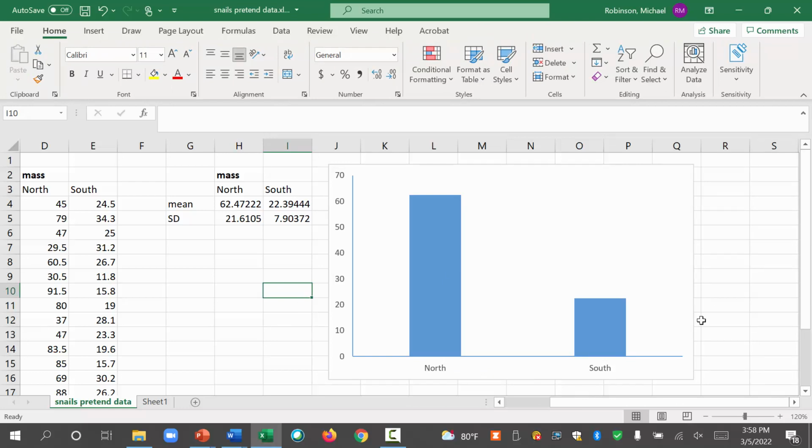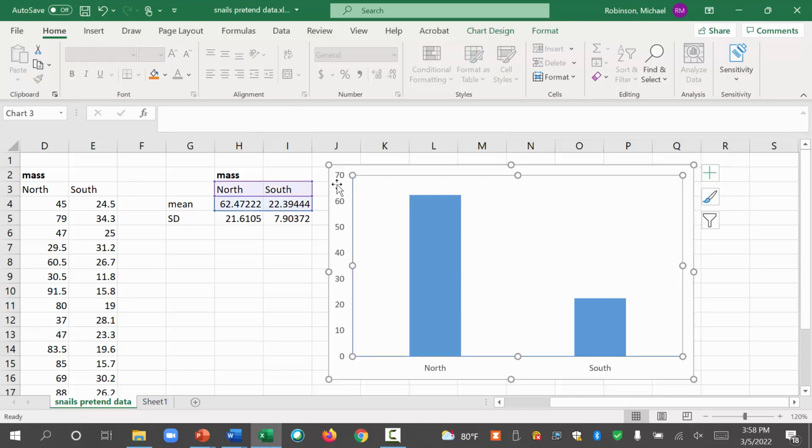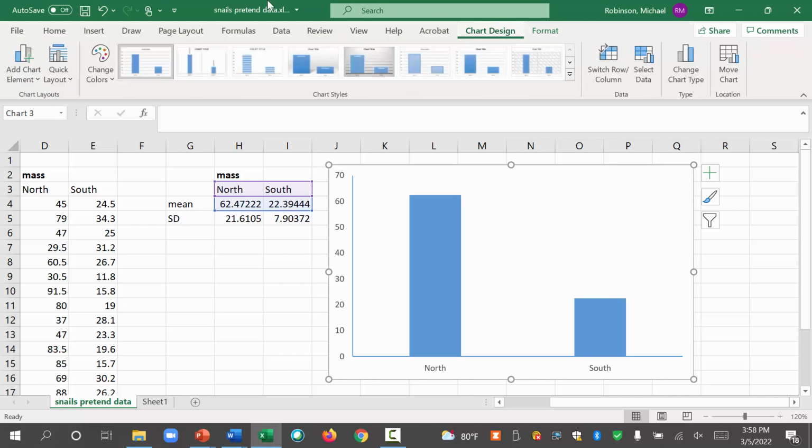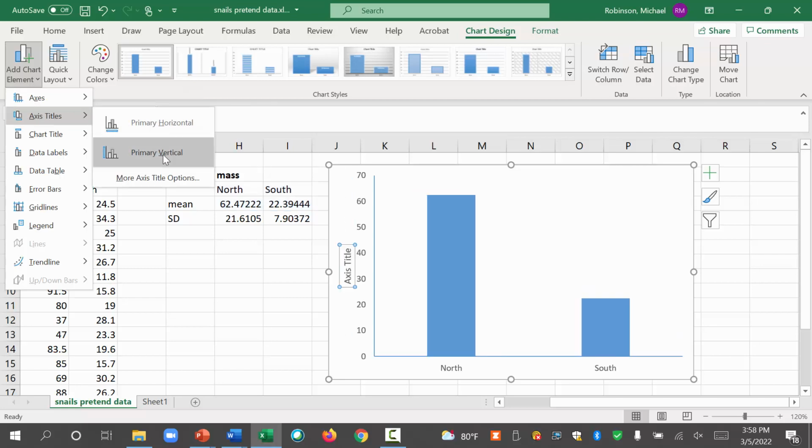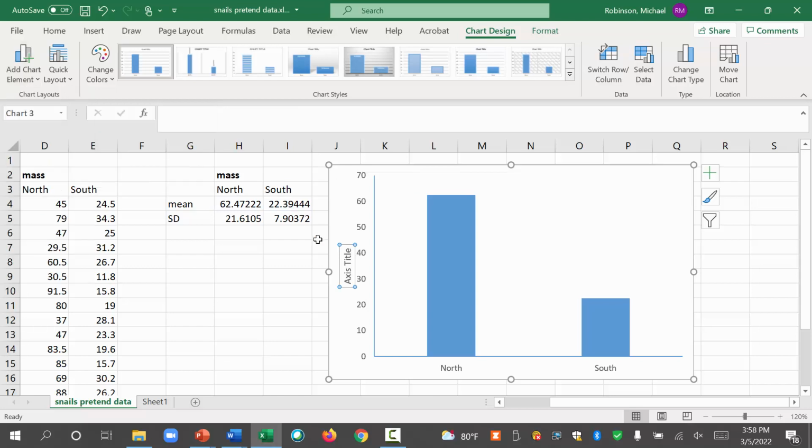Okay. But now we got north, south. We have something here. What is this? We don't know what these values are. So we're going to have to add, in this case, we're going to add something. So we go to chart design, add chart element up here in the left corner, axis titles, primary vertical. Click on that and you see it's already added an axis title there.